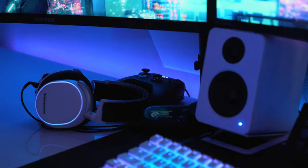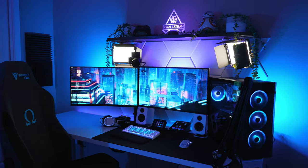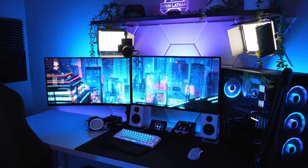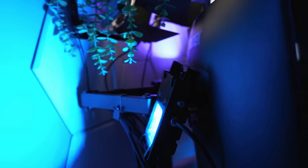To tie everything together for the whole desk setup I have RGB lighting throughout. Behind my desk I have a Govi light strip that lets me change it to multiple colors at once — I usually keep it as my brand colors. Above all of that I have three RGB floodlights which go behind my monitors and PC. They output a ton of light and in my opinion all that lighting really brings the setup together and acts as a sick backdrop for YouTube videos, but it's also just really enjoyable to be at.